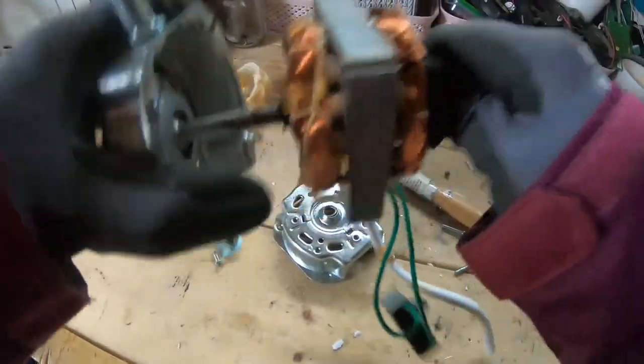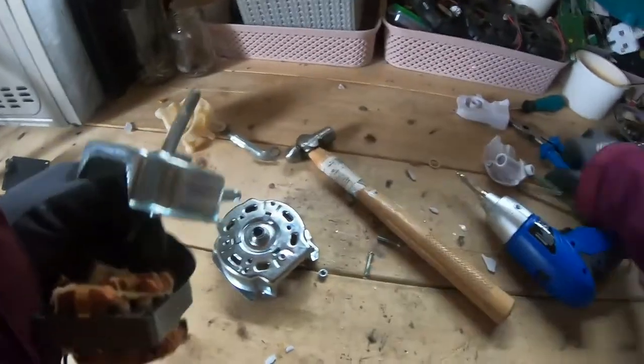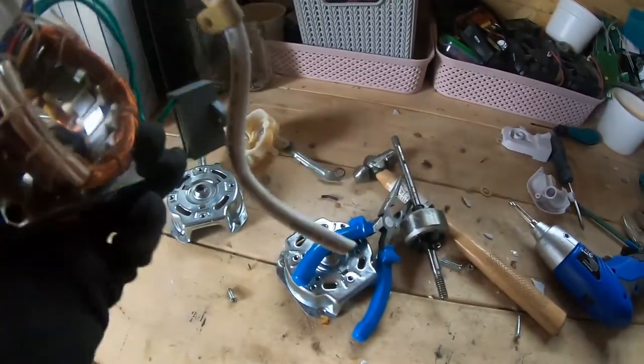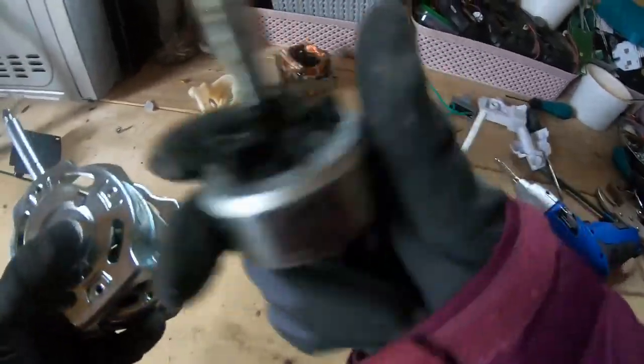Hey. That's the way we like it, eh? Look at that. Amazing. Very nice too. Sweet. And got that as well. Yeah, so it's all just shred.